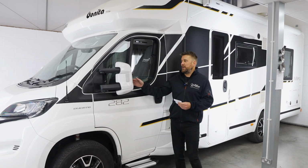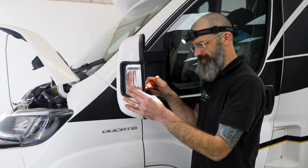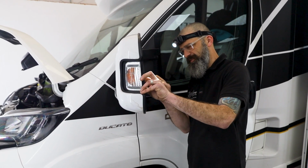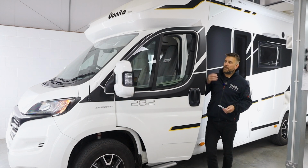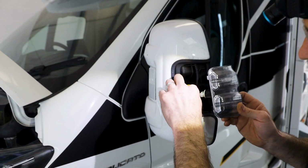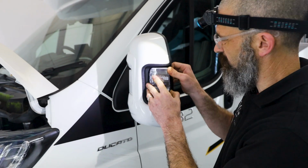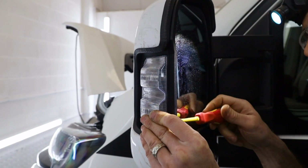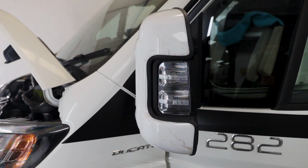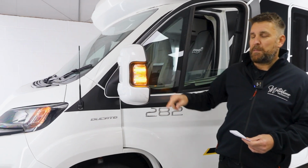So starting with the outside of the vehicle, Martin has fitted our clear dynamic indicators. So I'm just going to reach in and turn those on. We've done loads of videos on these, but this is the clear model. There's also the smoked. The smoked wouldn't look very good on this particular vehicle because it's mostly white, so the clear complements these wing mirrors instead of the old-fashioned bulb or orange lamp just flashing in there. So it makes it a bit more modern, plus you've got the double dynamic sweep, which is nice.